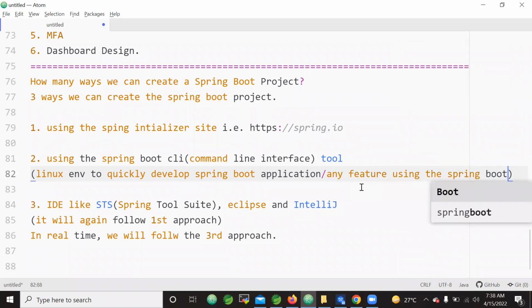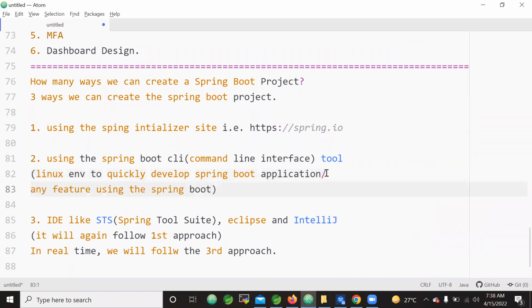But no need to worry about this one. At least I didn't get a chance to use the Spring Boot CLI, so we don't need to worry about it.